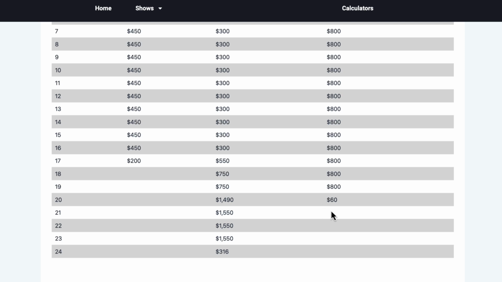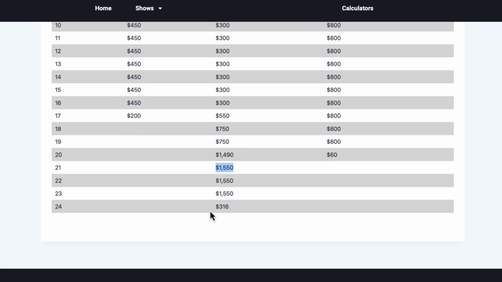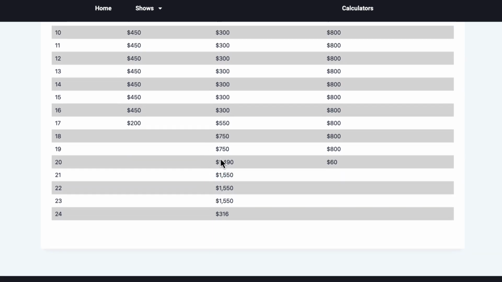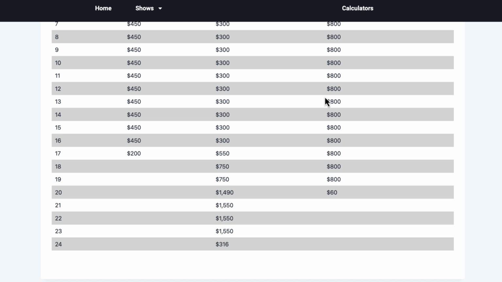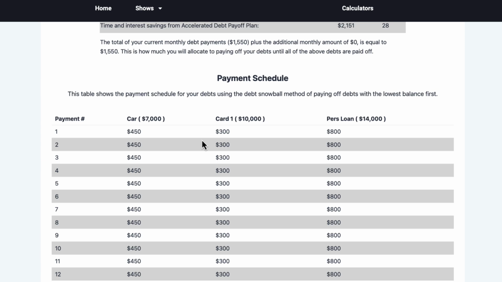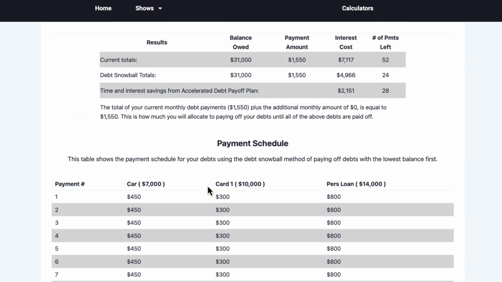The next month, you have the full $800 available. So now you're doing $800 plus $750, you're sending $1,550. Now you might think this is incredibly difficult to understand. Watch it a couple times, you'll get it, because then when this debt's paid off, you only owed $316, and you did it all in 24 months. Each row tells you what to send every month, so you can simply just follow these rows. It lays it out exactly for you. And I'll show you how this will change in a second by adding another debt.